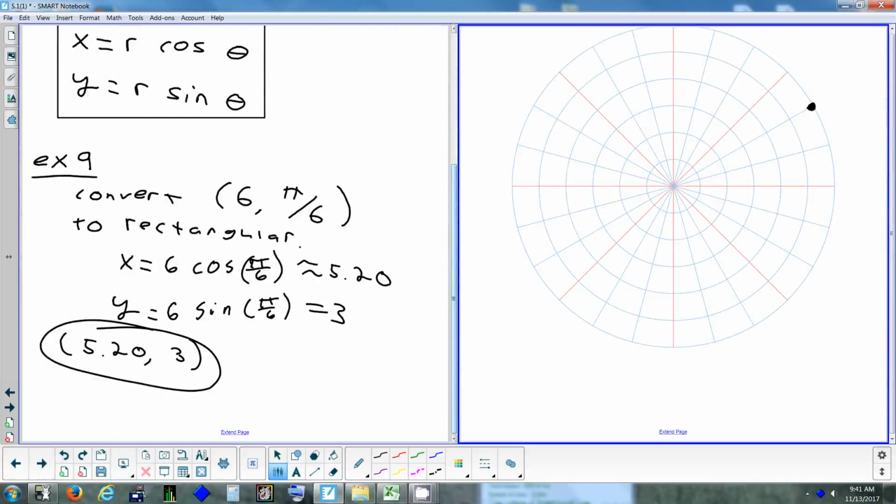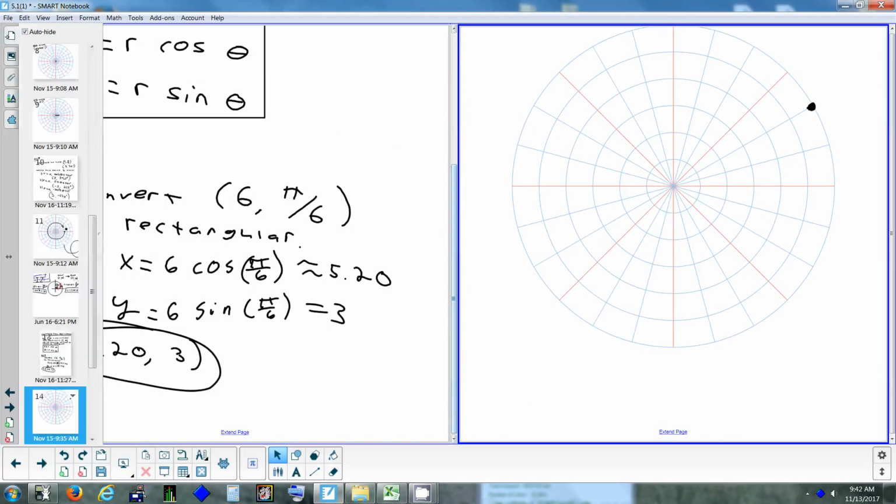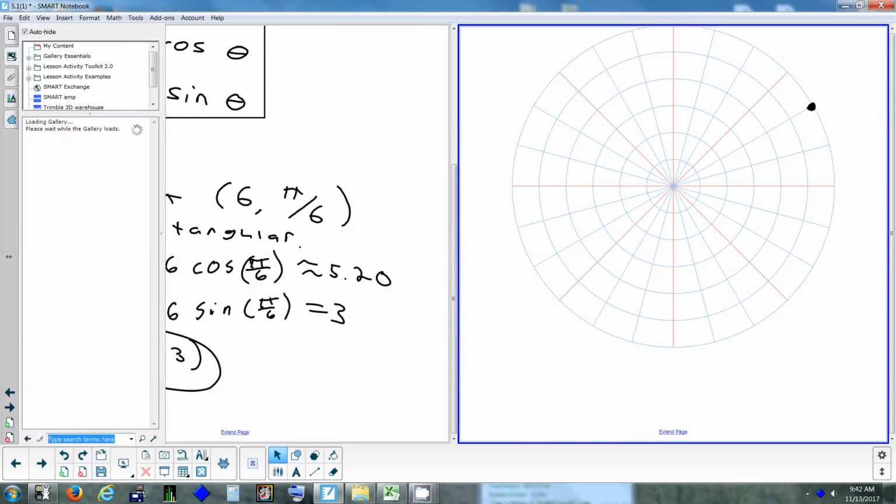Now what I'm going to do is take a rectangular grid that's exactly the same scale as this one. Okay. So the first x value would be there, the second, third, fourth, fifth, sixth. So it's the same size scale. I'm going to drop that in on top of that polar one. The polar one will disappear, the rectangular one will stay, and this point should look like it's a little more than 5 units right and exactly 3 units up. Okay. So let's try that and see if it works.